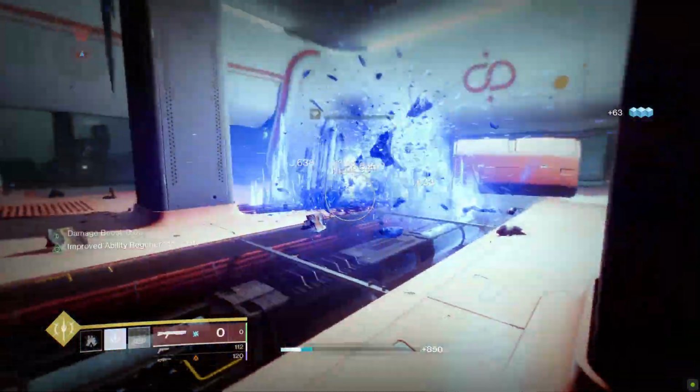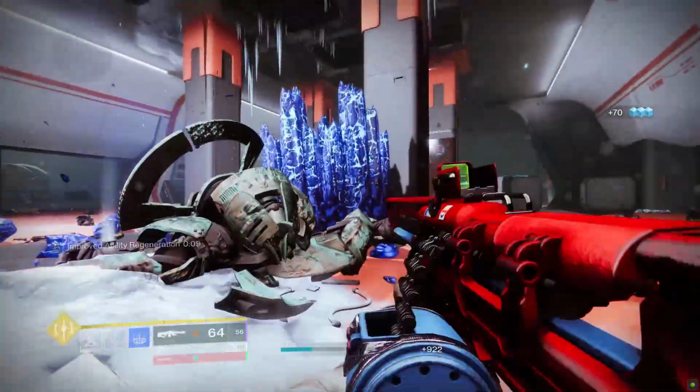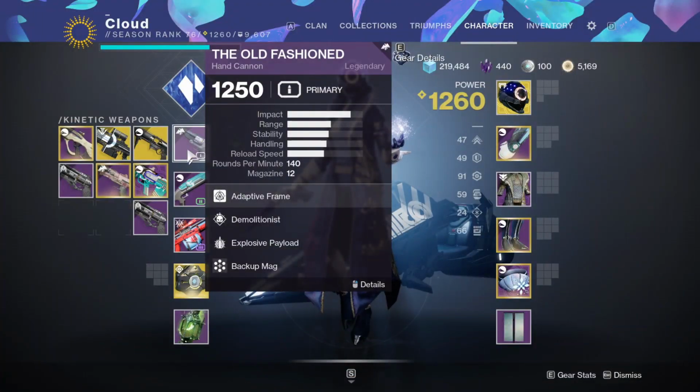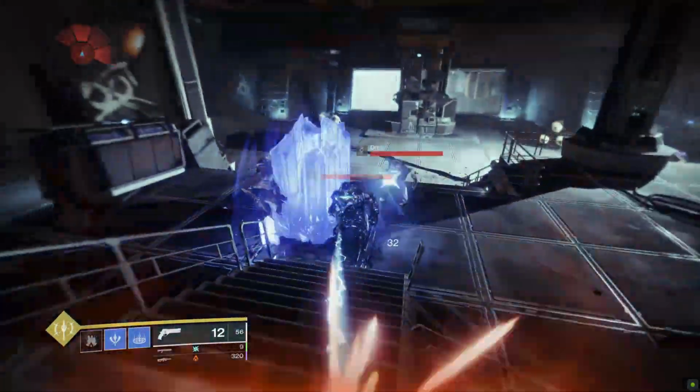Moving on to our weapons, we are using the old-fashioned First and Last Out, and a Thermal Erosion. Now, none of these weapons are significant in any way, but one thing that's common about all of them is that they all have Demolitionist. With Demolitionist paired alongside our fragment that gets us our grenade back whenever we destroy crystals, we will be getting our grenade back very, very, very fast.